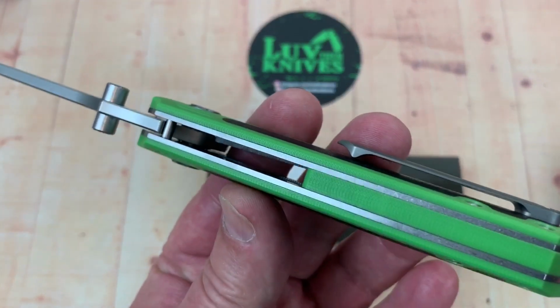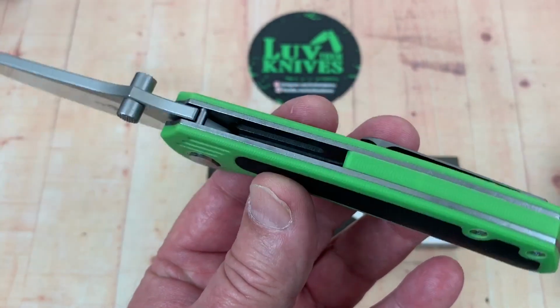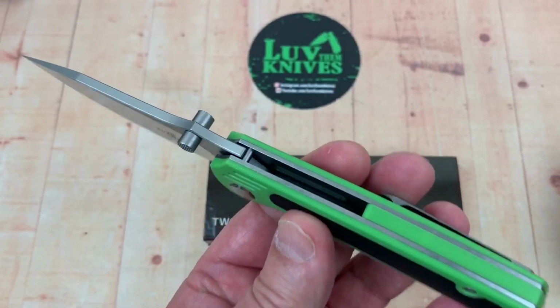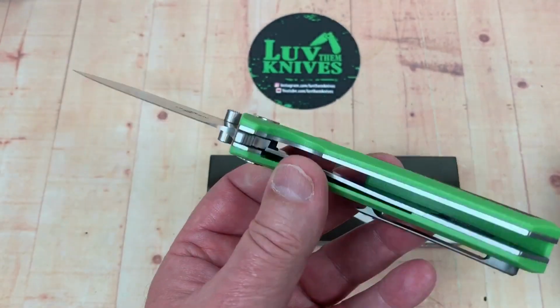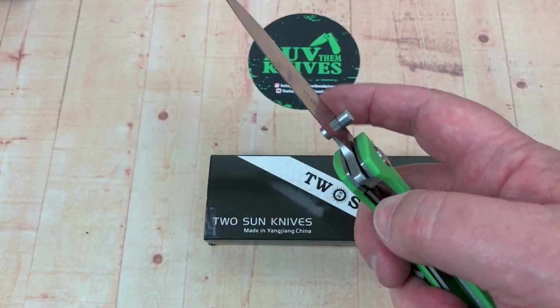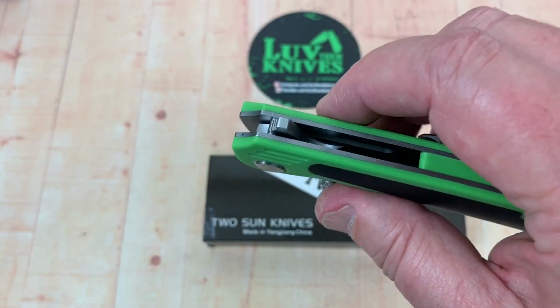Actually, I kind of like the liners not being embedded, that they show through here. It feels more structural, gives it a feeling to me of more strength. So I like it. I do prefer this. I know it adds a little bit of weight because these liners are, you know, pretty substantial.